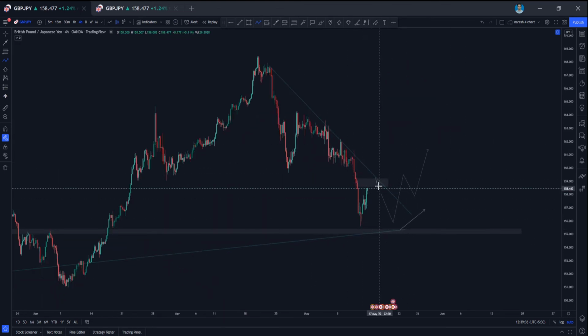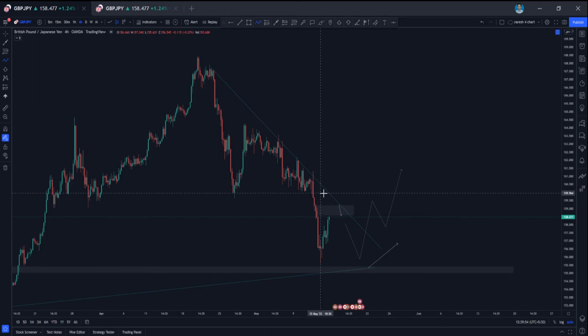So if it is holding this level and moving down, I'll be looking for short entries, and after reaching this level, I'll be waiting for the trend confirmation, whether it is moving up again or whether it is breaking this low again and moving down. So right now I'll be looking for a bearish trend. Okay, bearish trades.